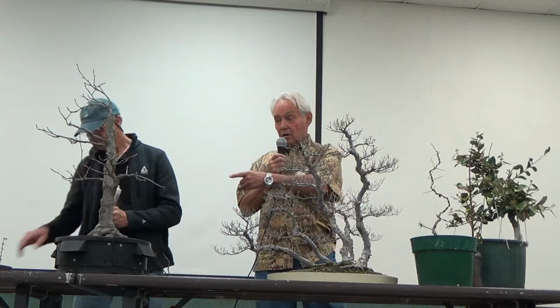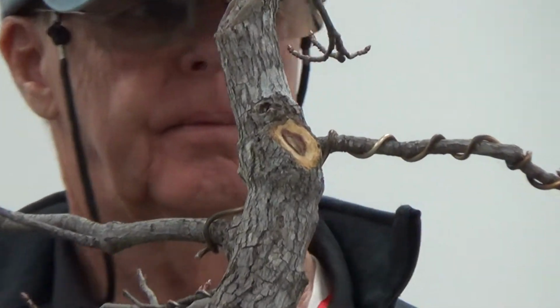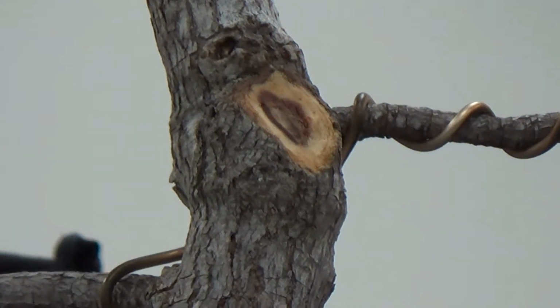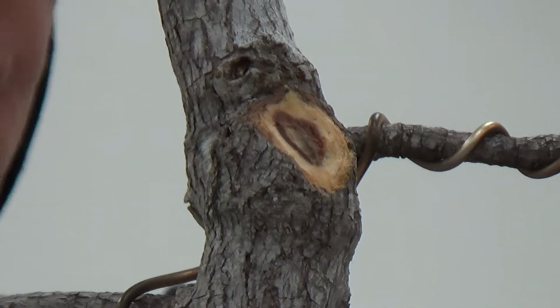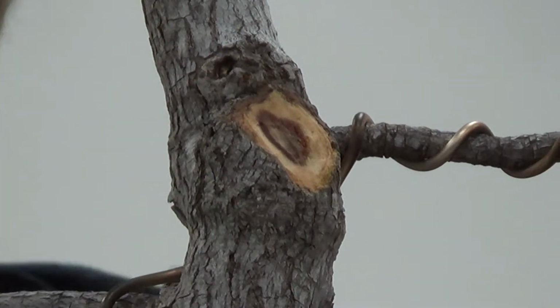This guy is strong over here. So can we show him your cut there, John? I just had it turned around. See how he's really made that nice and smooth, straight cut, and then he's going to seal it. Callus does not like to grow over rough wood. Likes a really smooth surface.